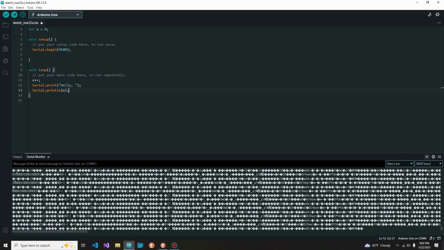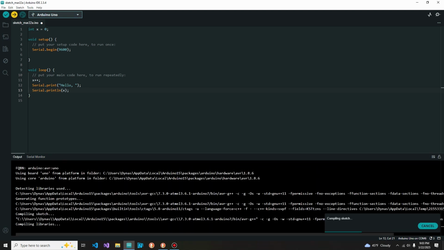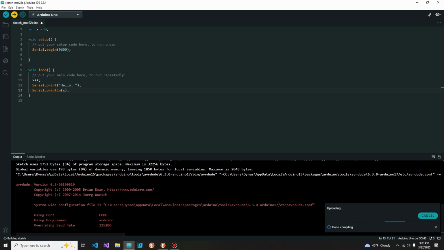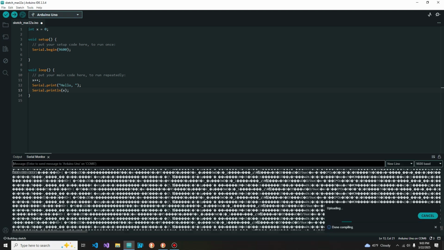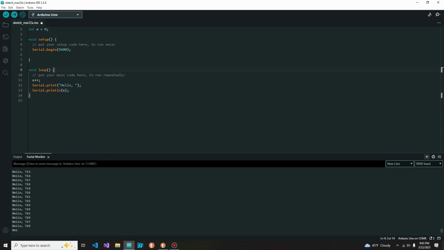And then what this is going to do is tell us hello, and it's going to count it off at the same time. And we will get to see how fast this thing counts, how fast this thing reads off. And there it goes. And as you can tell, it reads off very quickly. What this is doing is it's a loop, right? So this loop will read through this again and again and again, right? Like I mentioned earlier, as long as your Arduino's plugged in, this is how it's going to work. And that's how all coding works.